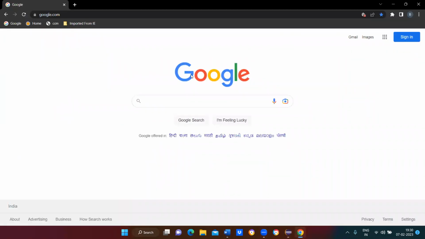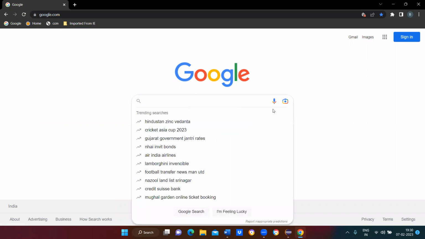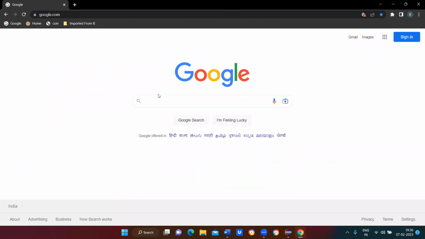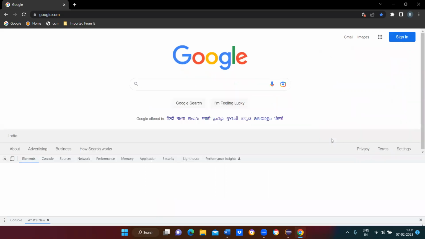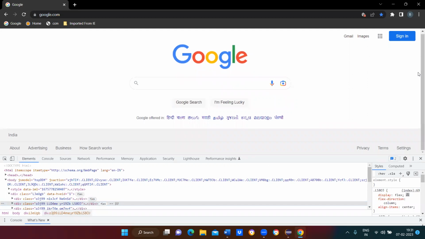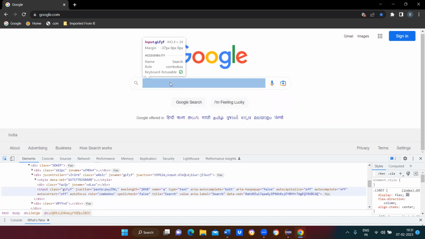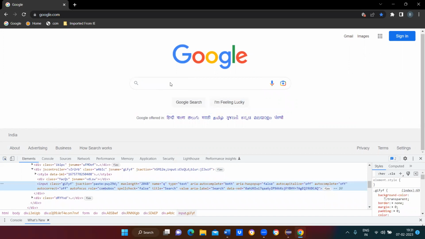Under the Google page, I want to enter something into a text box and I want to click on the Google search button. For that, I want to inspect, I want to get the property of this object. So for that, we right click on it. Do you see inspect here? Can you find this object? Yes. Click on that and identify the text box. To identify, on the right hand side you can find the arrow symbol. Click on that and just click on the text box. See, this is the line.